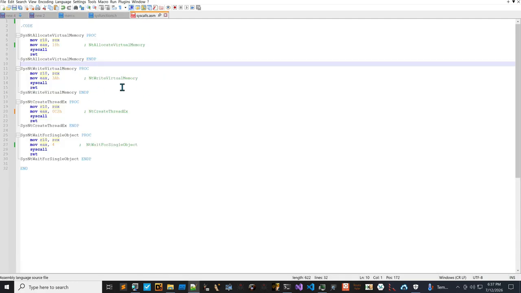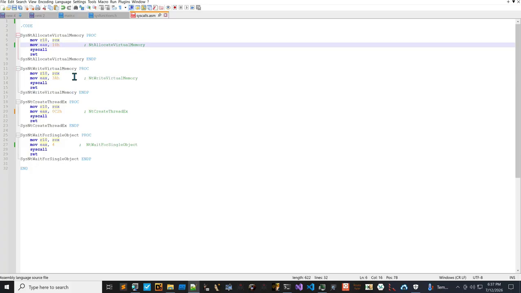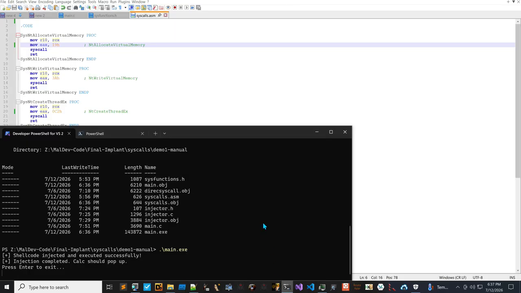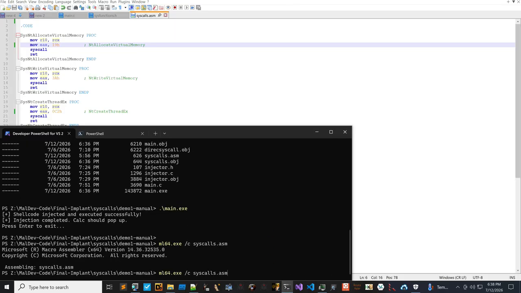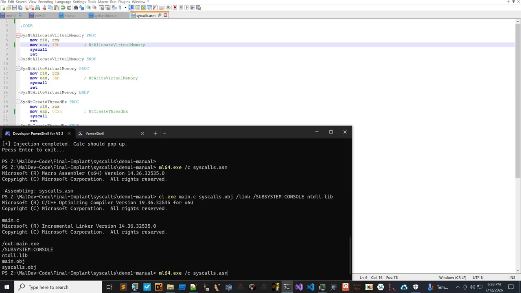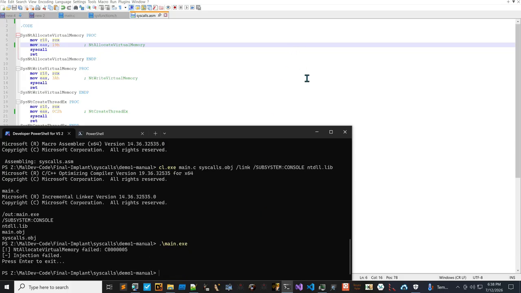And just to demonstrate that our implant is using our NT APIs, we have these values, right? So for example, if we try to compile it again and we change the value, we are going to see that this time it is not going to work, right?